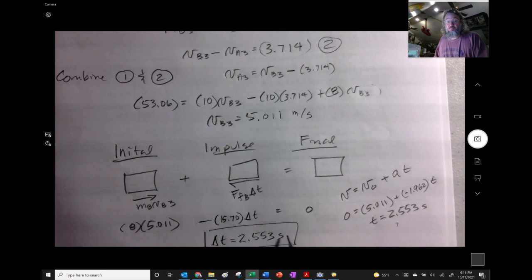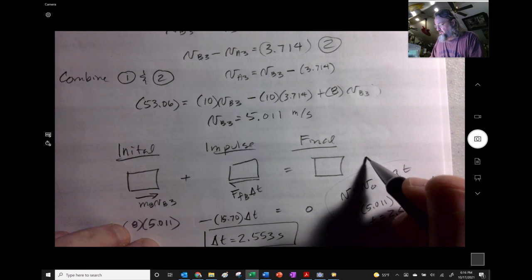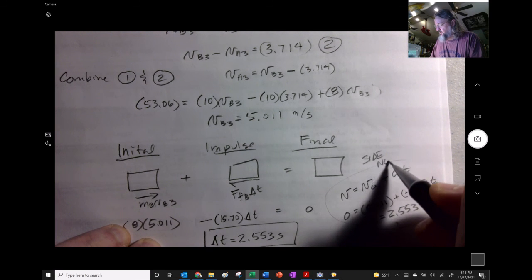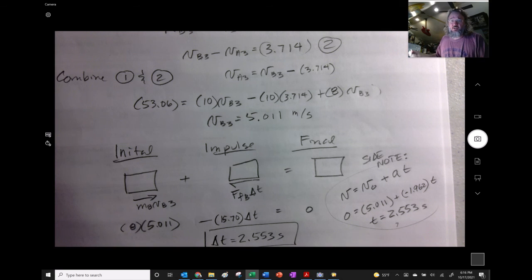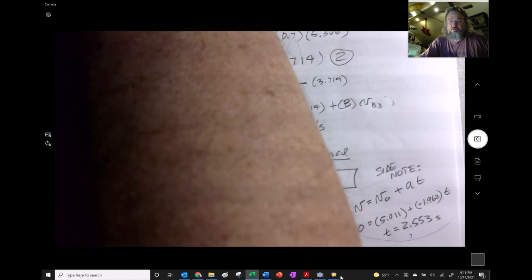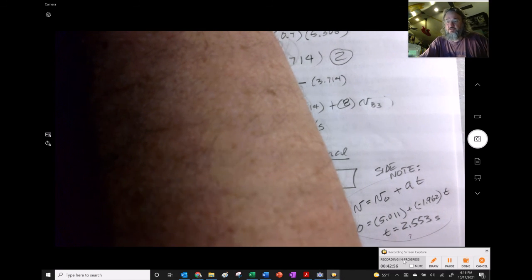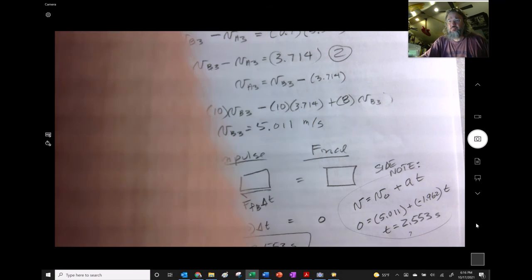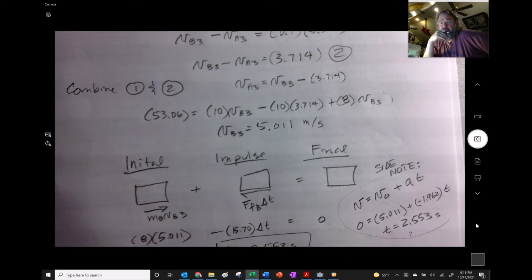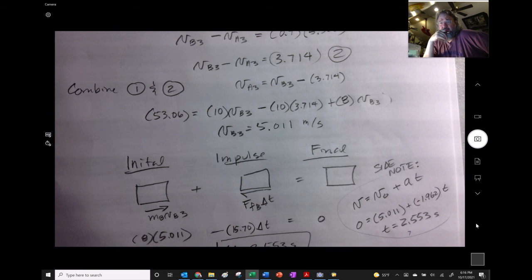Of course, I meant you to do impulse momentum, but this is a side note as well. I took extra time in my explanation here, but let's see how much time it totally took for all of this. It was 42 minutes. I think I probably wasted 8 to 10 of those minutes. But still, what I usually aim for is a 2-to-1 ratio. We had 75 minutes, so that usually comes out to 37.5 minutes for an exam, and I think it worked out right around there.